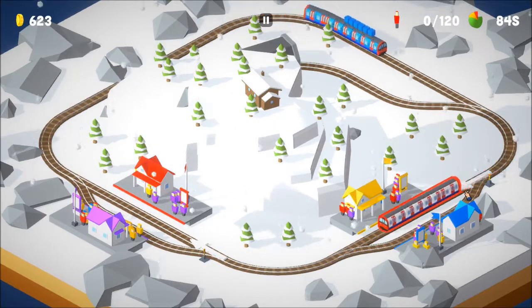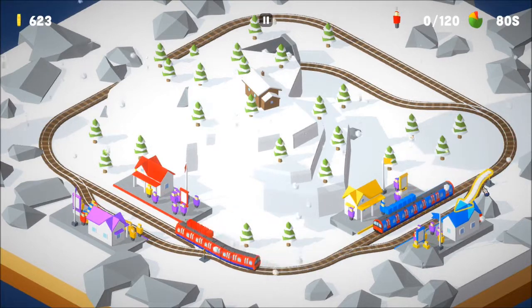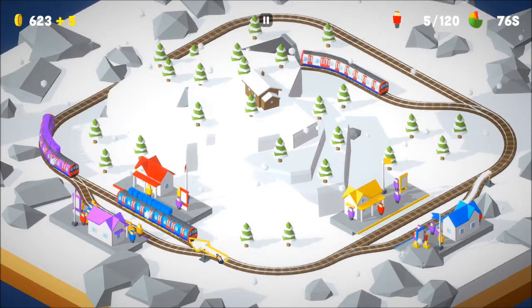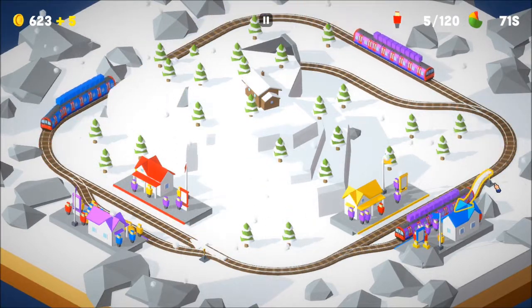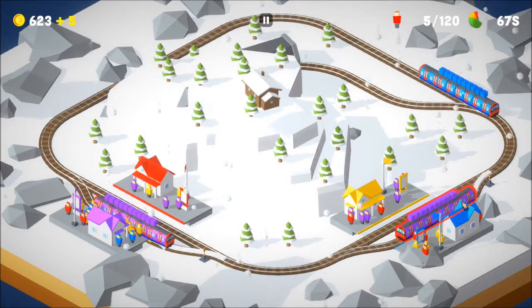Let's keep that going in the same direction. So that's red, that's fine. And there we go. So I missed the blue already. So this is already not going to be very efficient. We've got that station now going there. So that's going to go to purple. We'll send that to purple.